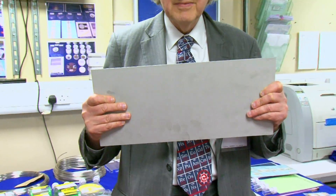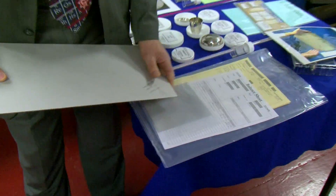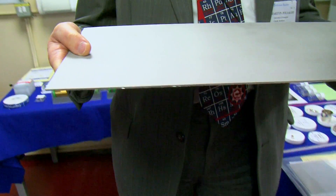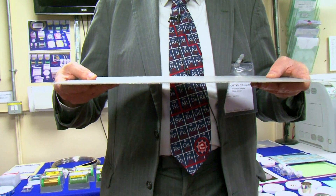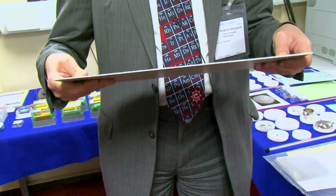This is a sheet of iridium for making a crucible. You make the crucible in two pieces — you have a smallest piece here that's the bottom, you cut out a circle and then this piece is wrapped around to form the sides. This piece of metal, which is really very heavy, will be rolled up and welded. What's unusual about this sheet of metal is it's not very thick but it's absolutely rigid — it doesn't bend at all. If you had a piece of steel like this it would be beginning to feel slightly bendy. You can feel that it has unusual properties.